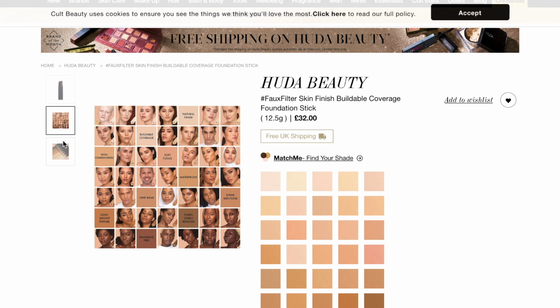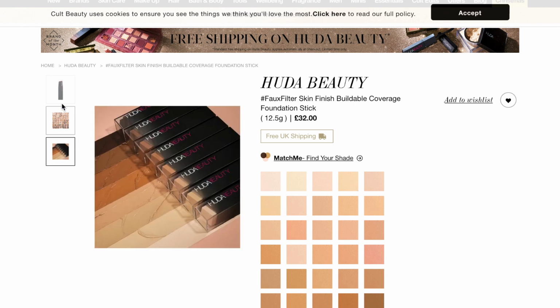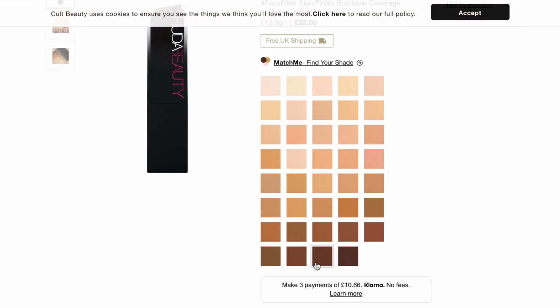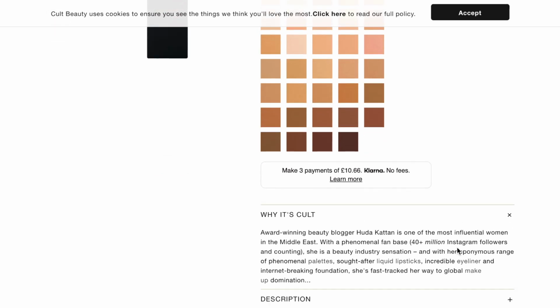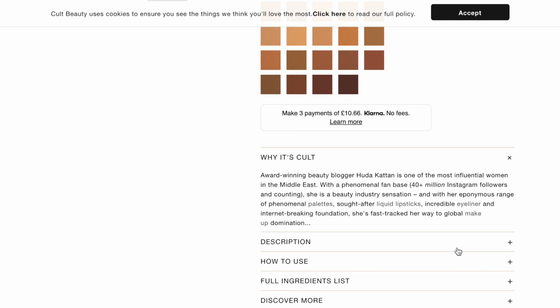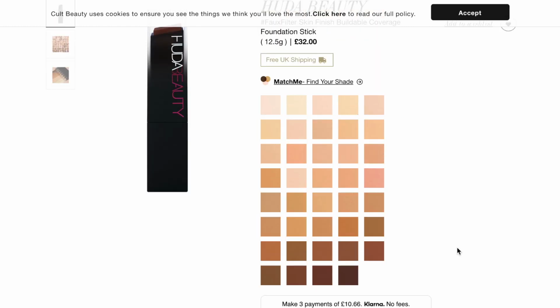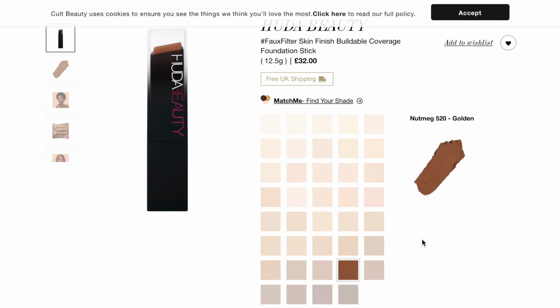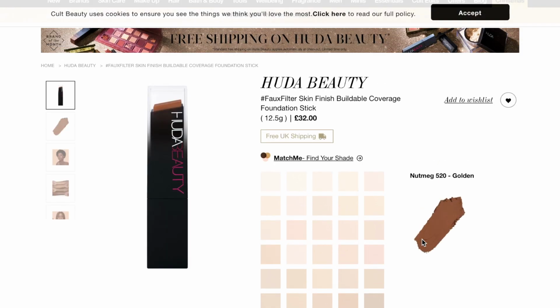The Huda Beauty FauxFilter Skin Finish Buildable Coverage Foundation Stick retails for £32, and it has 12.5 grams worth of product, and it's the FauxFilter foundation liquid form, but now in a foundation stick form. It has the same waterproof formula and filter finish, but now it boasts a lighter, more medium coverage. It can be sheered out as an illuminating skin tint or built up to cover and blur imperfections as an everyday foundation. It's water, humidity and sweat resistant, offering 10-hour wear, fragrance free. It doesn't necessarily specify if it's matte, if it's radiant or anything like that. It just says the finish is natural.